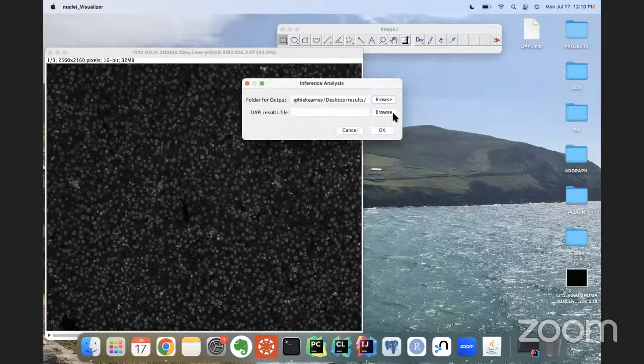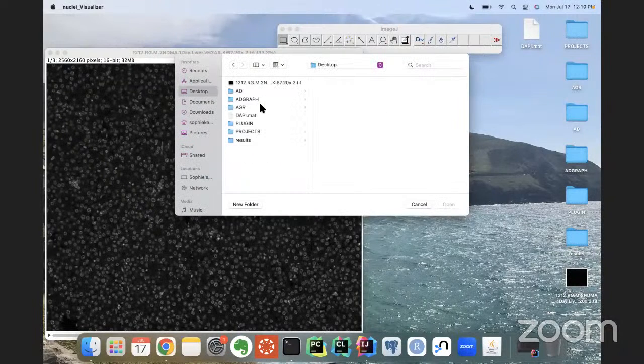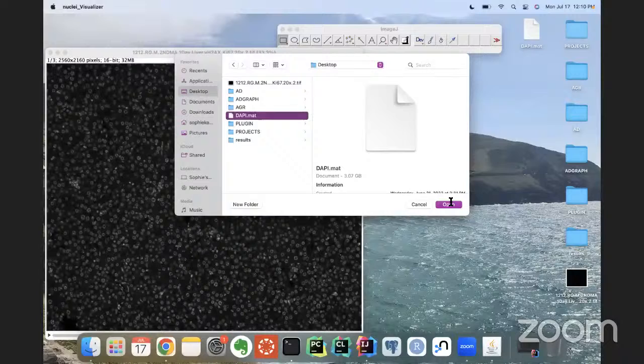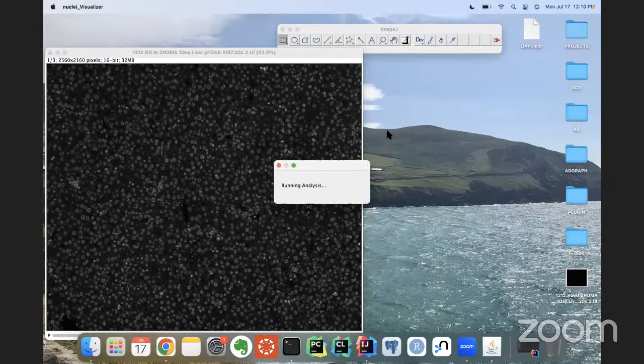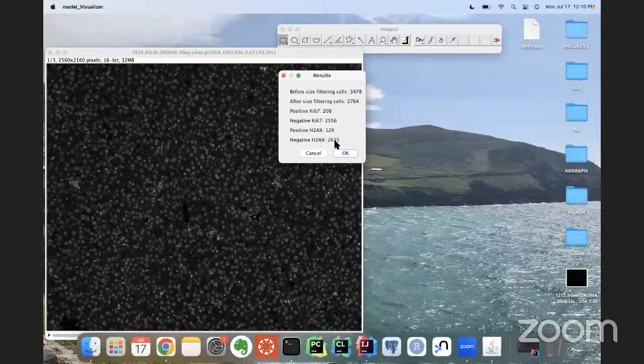I ran the results before because it takes about a minute to run, so I didn't want us to just be sitting here. So fair warning, it's already been run. And then for this file right here, we don't actually have the DOPI model running right now, so it's not integrated into this pipeline, but that's definitely a future step. So we're just inputting the output of that DOPI model right here. But in a future step, it wouldn't need this results file. Okay, so running the analysis, and it would normally take a little bit longer than that.